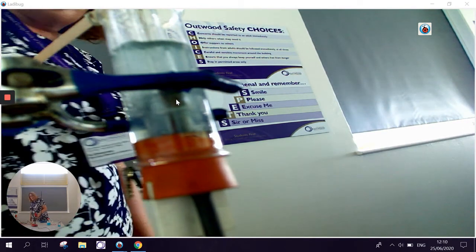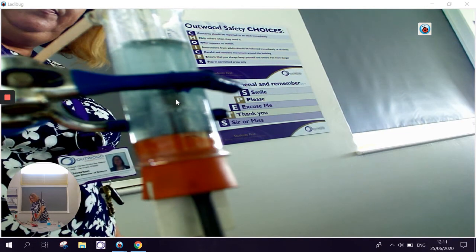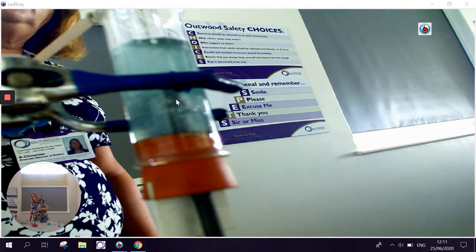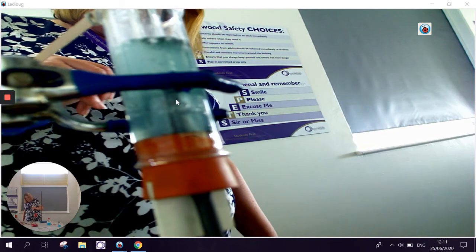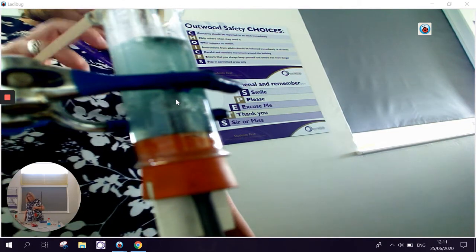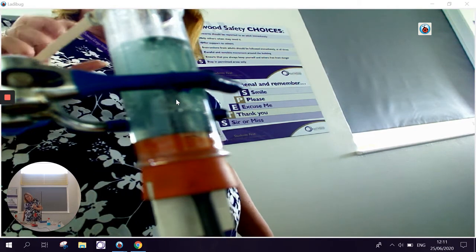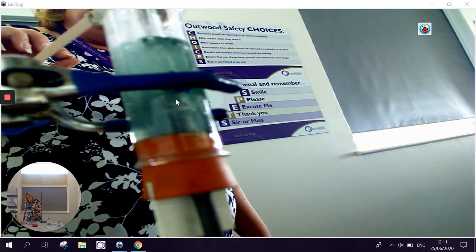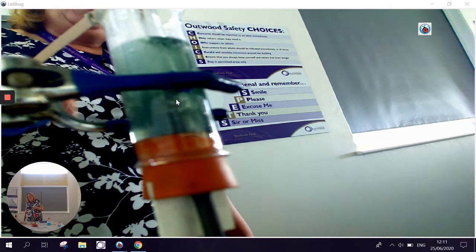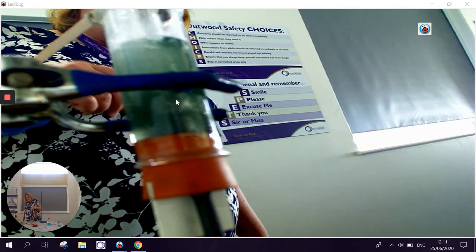A gas is being produced at the positive electrode — I'd expect that to have been formed from a negative ion — and another gas at the negative electrode formed from a positive ion. The little test tubes fitted over the top of the electrodes are collecting some of the gas. We need to run for a while so it displaces any air originally in those tubes. If two gases are formed from the negative and positive ions, we'll also have other ions left behind in solution that will form a different ionic compound to the one we started with.